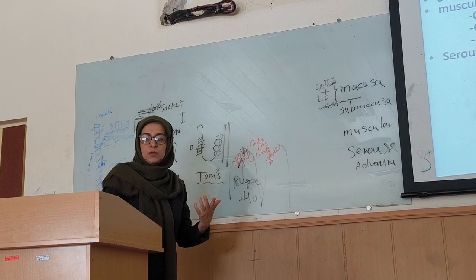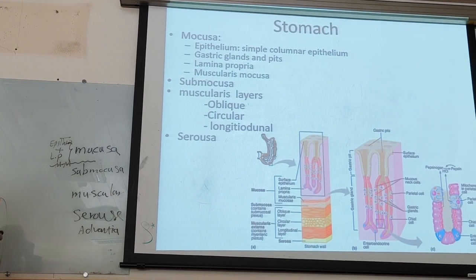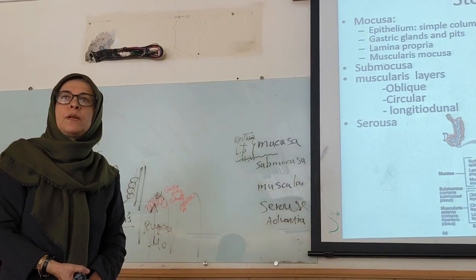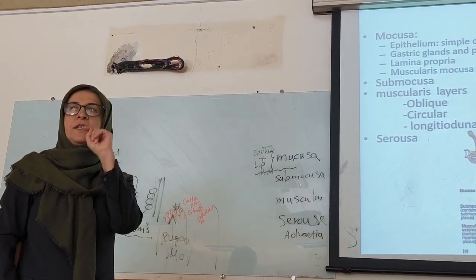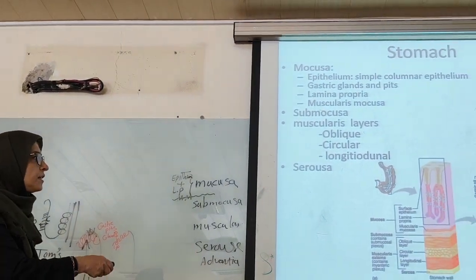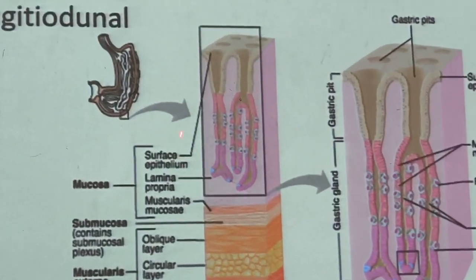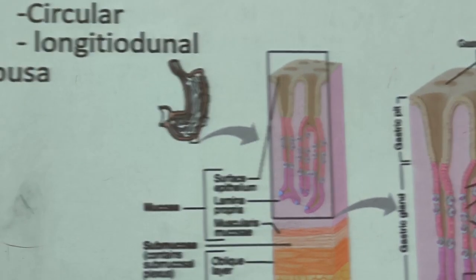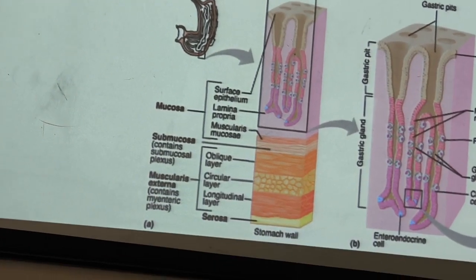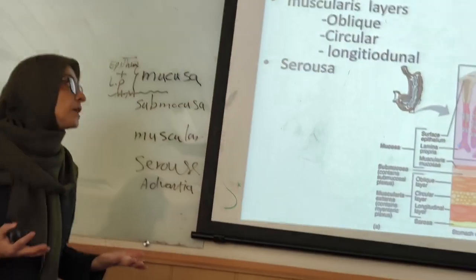These layers include just the epithelial layers of the mucosal layer. The mucosal layer in the stomach is a type of simple columnar cells, just one layer of cells with a columnar shape that invaginate into the lamina propria and form the gastric glands or pits. Gastric pits. Underneath the lamina propria are the submucosa and the muscularis layer. The submucosa doesn't have any special structures in the stomach.